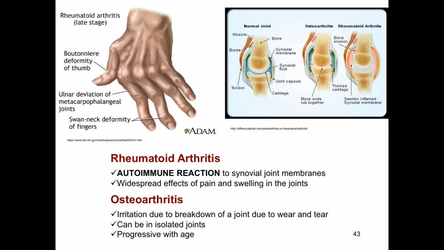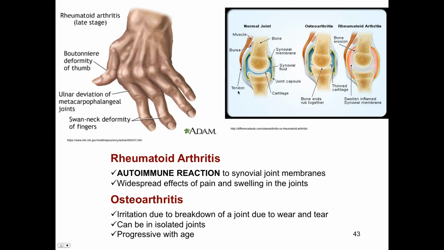This is one that happens more as one ages. Okay, and what happens in this case is that it's just wear and tear of the joints. It breaks down. You're going to replace that hyaline cartilage with fibrocartilage, which makes it even more irritating. The joints affected can be isolated, right? Very often the hands, because the hands are used a lot, right? So you get this sort of cricking of fingers in the joints here. And this is progressive with age. It's very painful, obviously, because of the inflammation. But this is not an autoimmune reaction, the osteoarthritis.